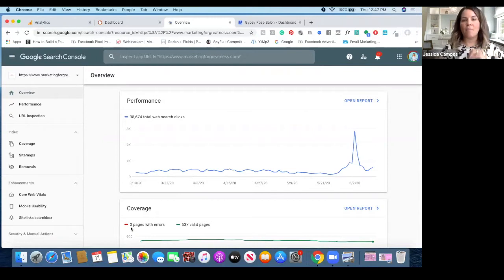I made sure that my properties were associated with multiple Google products that are going to give you the most out of search engine marketing, okay? And to give you two steps back, I was not even into search engine marketing, which is marketing using words and using content so that people that are searching with the intention of learning something or with the intention of buying something can find you, okay? Before that, I was convinced that I did not need that. I was convinced that with a robust social media marketing approach and a robust video marketing approach, that was it. However, search engine marketing has proven me wrong.